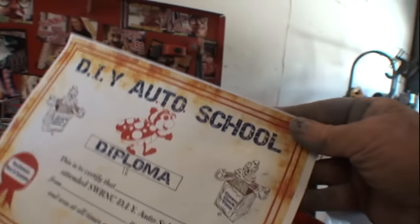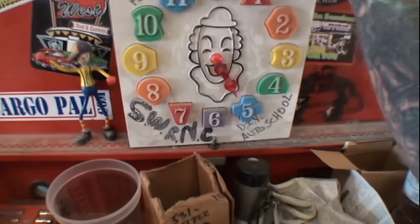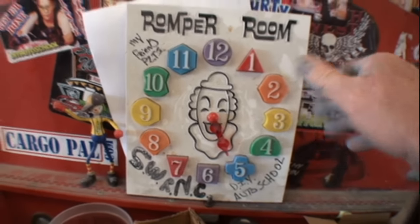Do you see the Southwest Ride Custom? I'm thinking we're going to end up throwing this in the trash, dude. It's already got burn marks around it, dude, or something. Okay, hold on. There he is. Okay. All right, let's put that back here behind the clown clock, okay? Because that's going to tell us if Will is really a real guy or if he's a bullshitter.